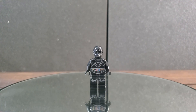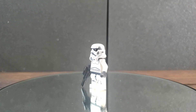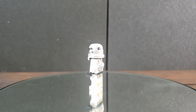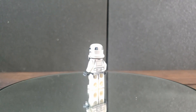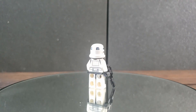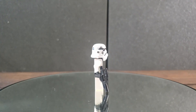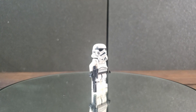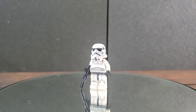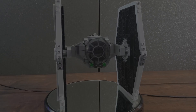For my final thoughts, I think this is a really good LEGO set. If you're looking for a star fighter or an imperial-themed LEGO set, I would recommend this one. It's not too crazy of a build — it gets a little repetitive with the wings — but overall LEGO did a very good job with the detail and accuracy on the TIE Fighter. I really like the minifigure selection: you'd think you'd only get one minifigure since only one can fit in a TIE Fighter, but I really like how they added a protocol droid and a Stormtrooper for variety and additional value.